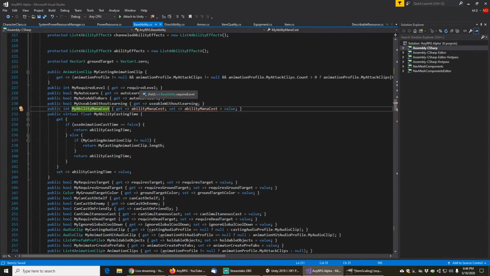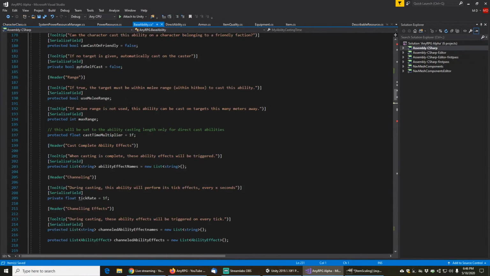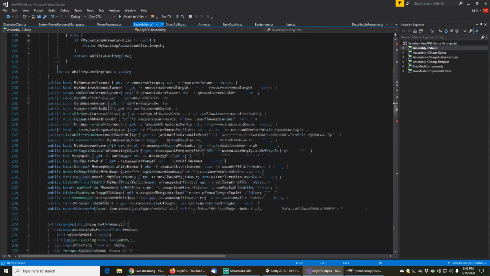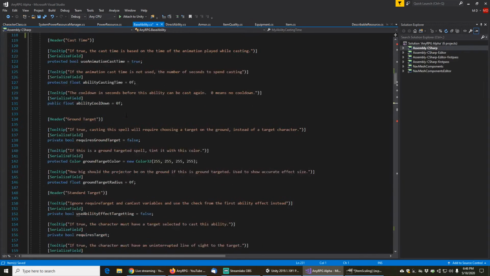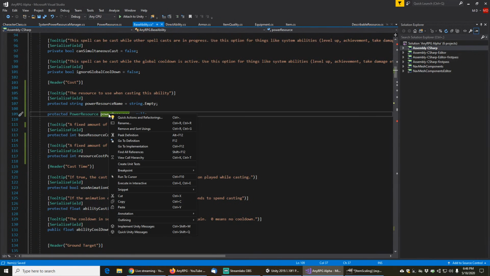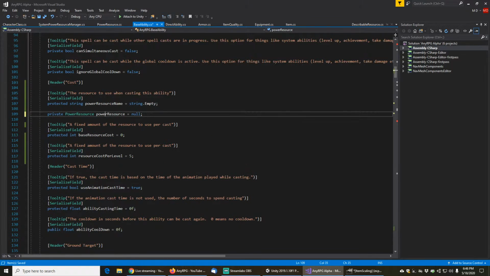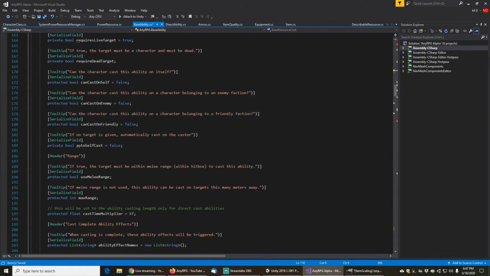So we're actually going to have to remove this. Let's just see if we've exposed, we haven't exposed the power resource yet, I don't think. So we'll expose the power resource. And we'll make a new function called getResourceCost.